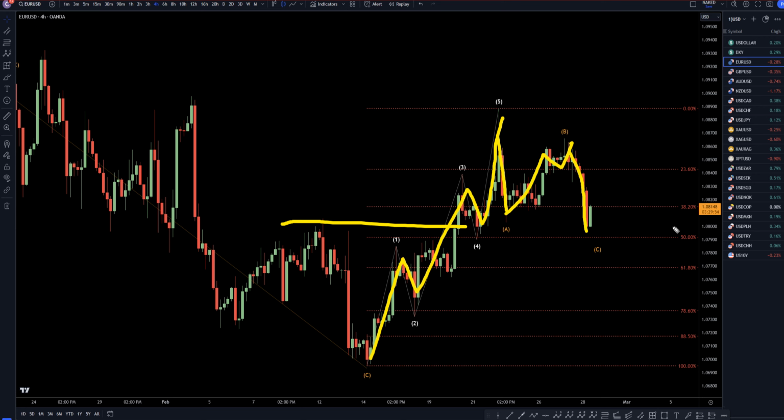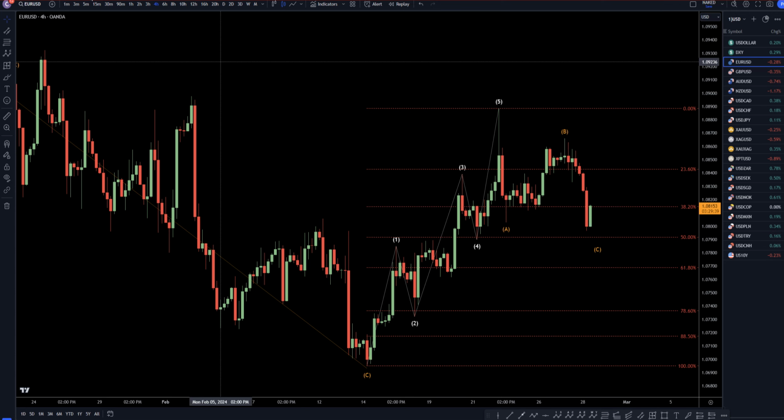Now, if this goes and makes 3 waves to the downside, maybe bounces off a Fibonacci retracement level, makes a nice big engulfing move to the upside, then I definitely will take it as a long opportunity. I mean, I think there's a good chance it could be a 1, a 2, and a wave 3.